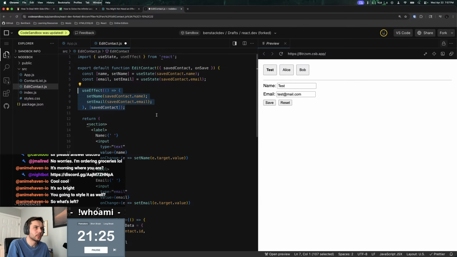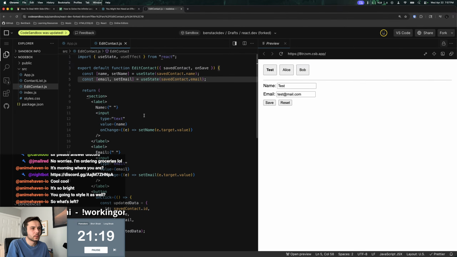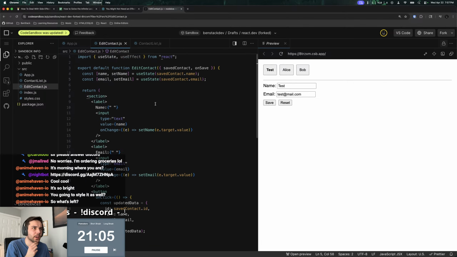ContactList. Okay, so now if I do this, then it updates. Yeah, okay. ContactList, ul, contacts.map, li key, button onSelect. Yeah, then it needs to set the value.